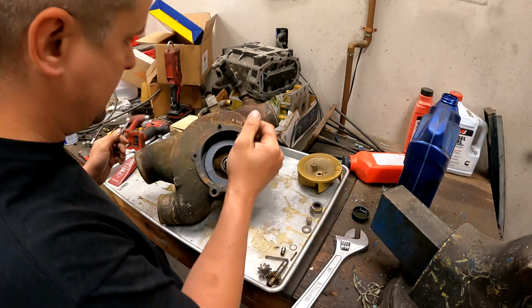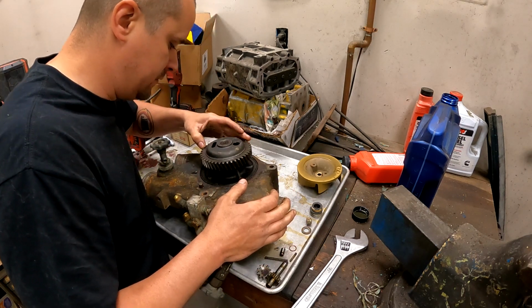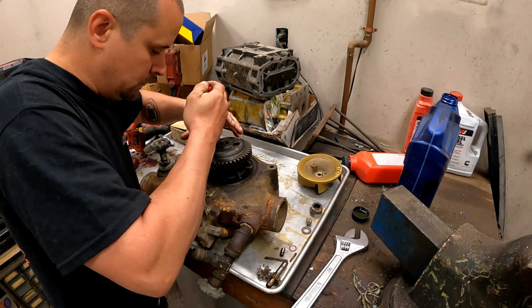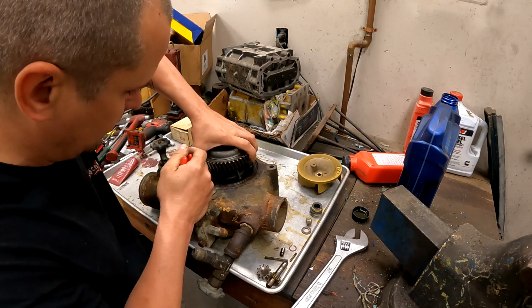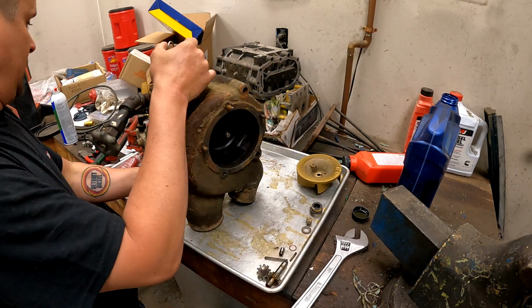So now what we've got back here is a snap ring in here that's got to come out. Maybe. Try it with these small ones here. Yeah. Perfect. And then I do believe that whole thing should just tap out of there.